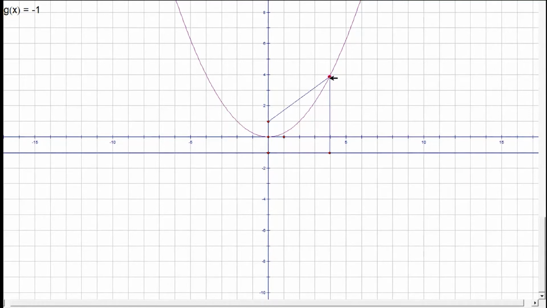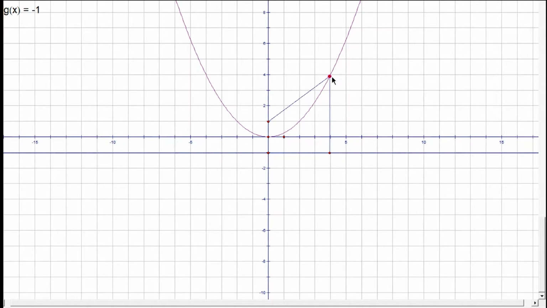As you can see, the definition of a parabola is the locus of all points equidistant from the focus. That distance is exactly the same as that distance to the directrix. Now, the easiest way to see it is right there. You see that they're exactly the same distance away. And the other place is right there, right? 2 units, 2 units. And then here's another place.